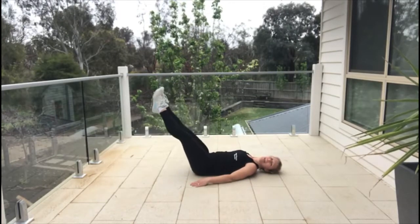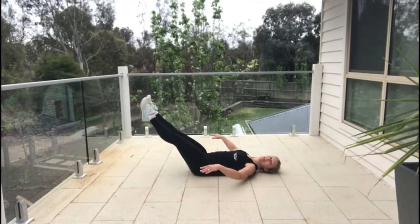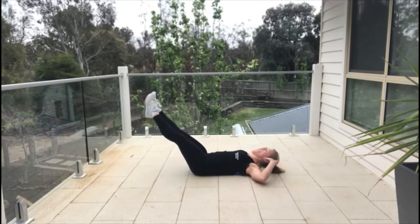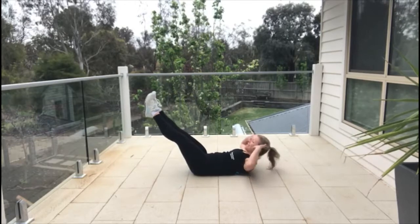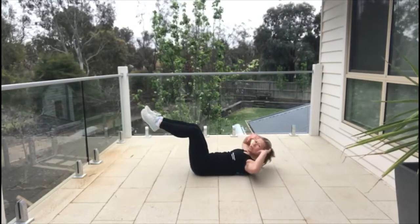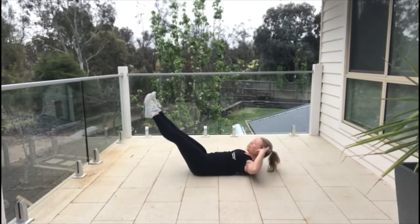Now I want you to hold it here. So it can be 45 degrees. Fingers on the tables again. Ready? Crunches. Up and down. Now you can absolutely do this with bent knees or feet on the ground, because I know it's starting to bite.